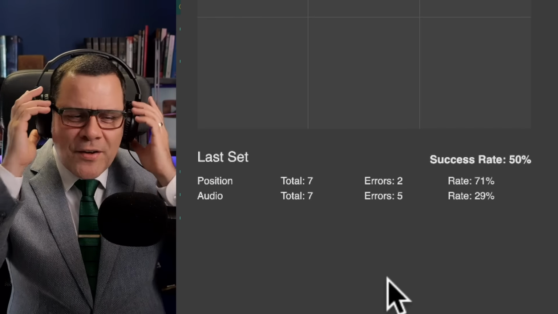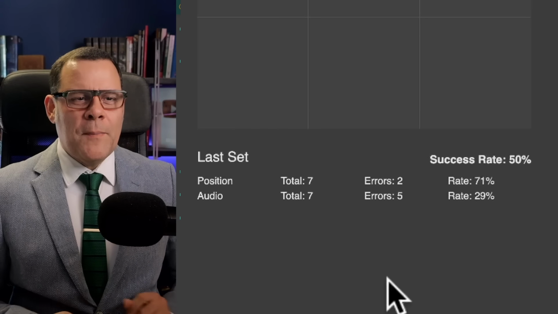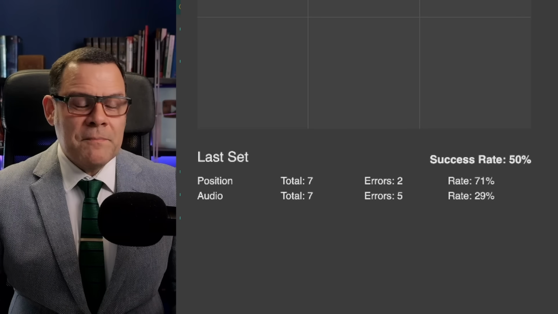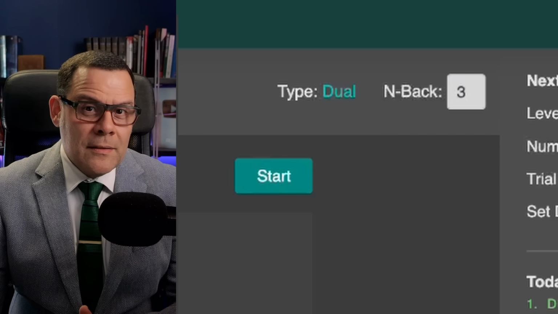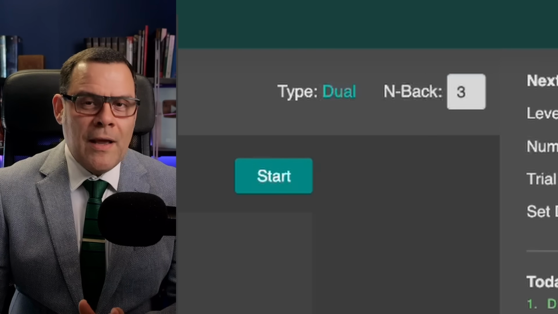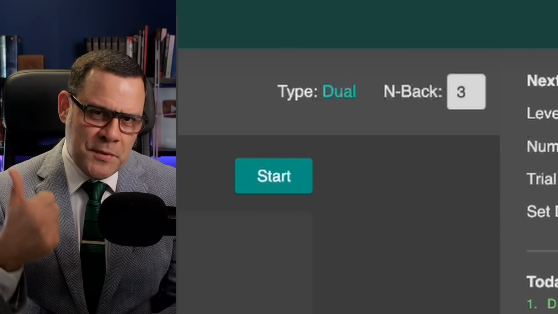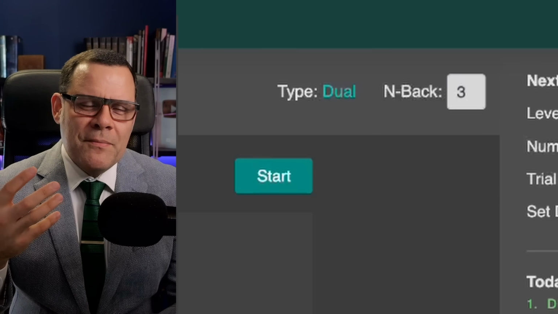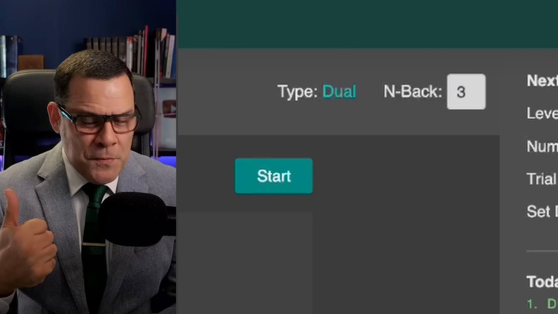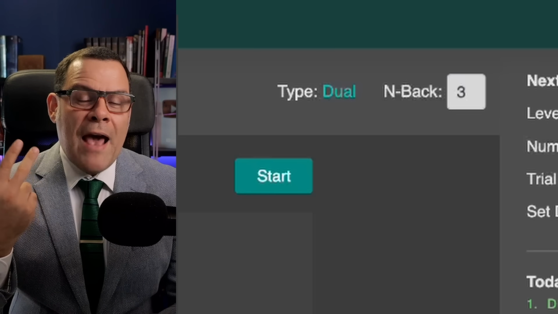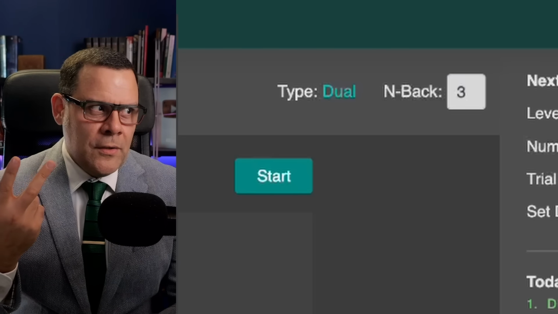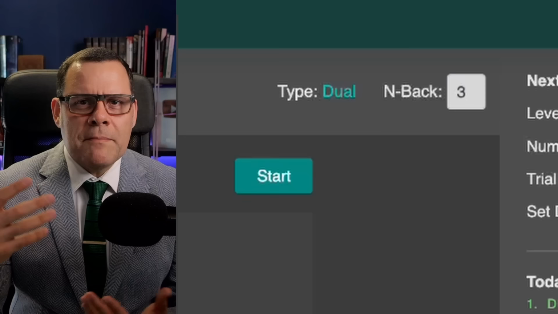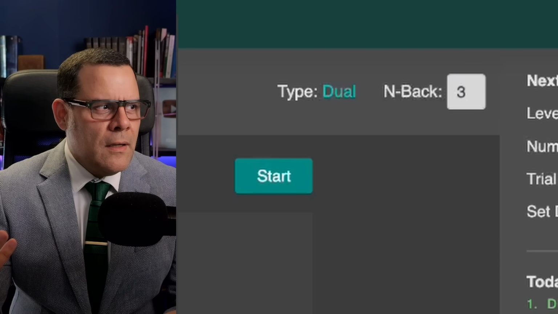All right, I had a success rate of 50%, which is not bad for n-back 3. Again, there are other modes of this game. In this case, it's dual, but there are other modes. Dual has only 2 stimuli, which are position and sound. There are other modes that are more than dual, where you can have position, color, and shapes. You don't just have a square. You can have a circle, a triangle, and of course that makes it much more complicated.